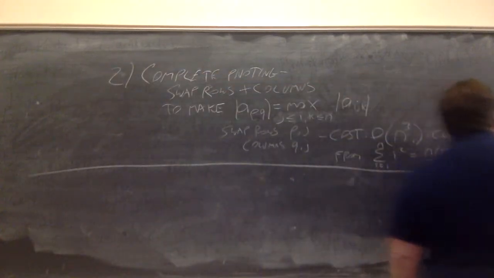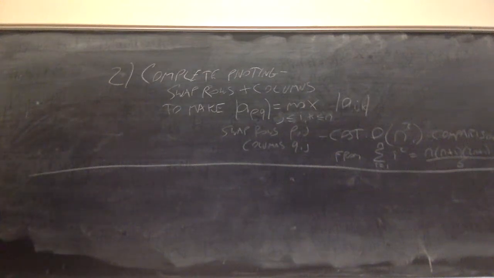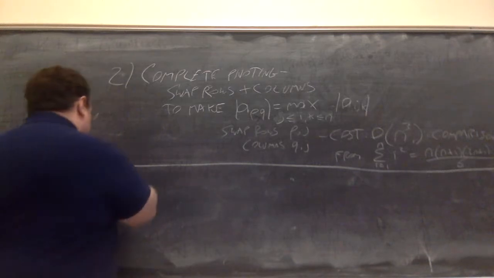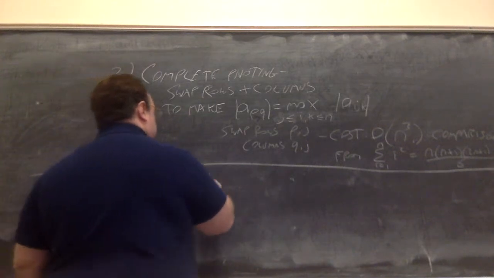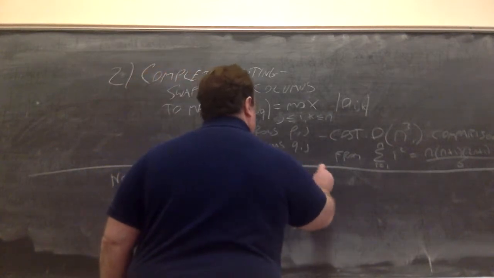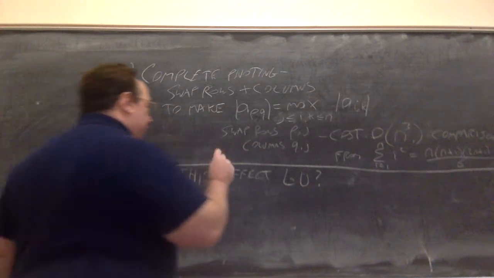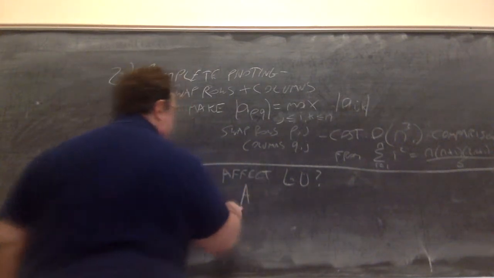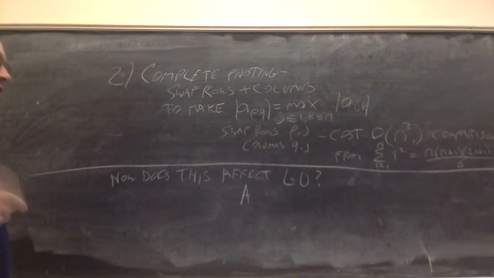Now, for the remainder of the time, going back to partial pivoting, so only swapping rows: how does this affect the process of solving AX equals B, where we're already doing Gaussian elimination and forward and back substitution? So how does this affect the LU decomposition? For the example from before, I started with A, and I'm trying to reduce it to upper triangular form.